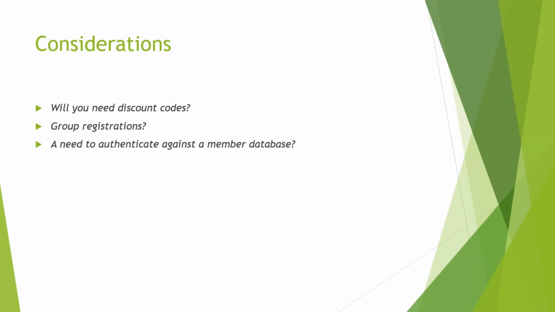Okay, some things that you need to consider that we would ask you early on, that might cause us to have to customize a little bit and might cause us to work towards Authorize.net or so on, is if you're going to need discount codes, are you going to have group registrations, and do you need to authenticate that somebody's a member against, let's say, a member database, and it's going to have to go somewhere and check that out.